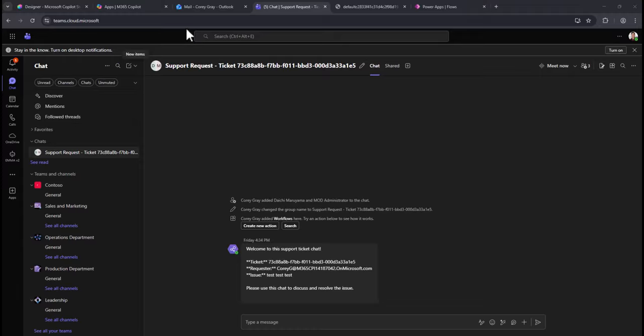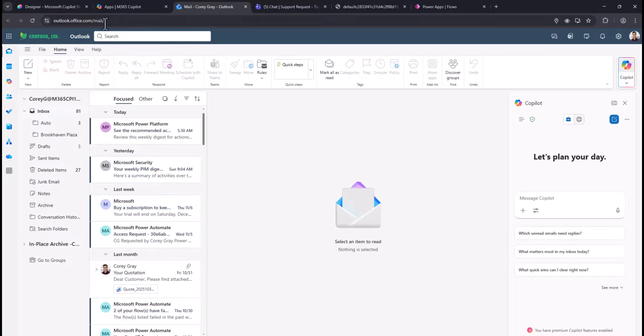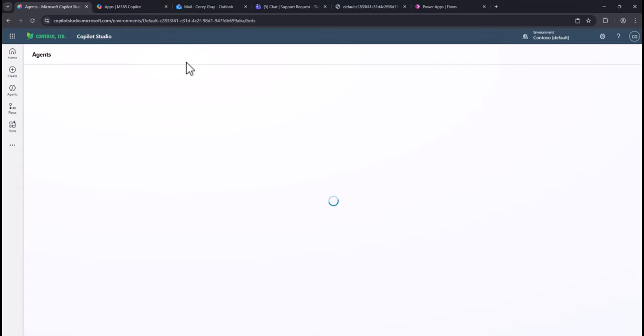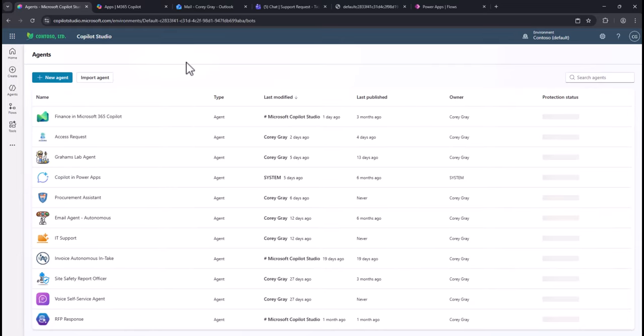Okay, next, let's jump over to something else that I was asked about. Let's just jump back to my agents. And that was around a way of using these agents to apply different permissions. Now, there's a right and wrong way to do this. This was a proof of concept, but it'd be great to have your feedback and ideas as well.